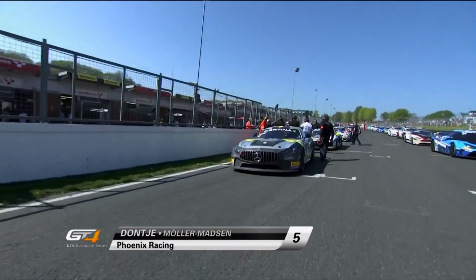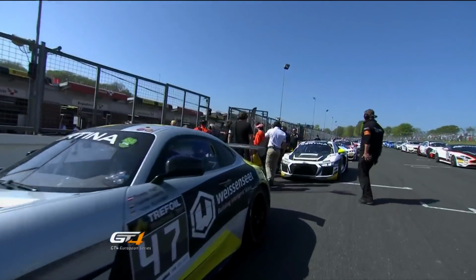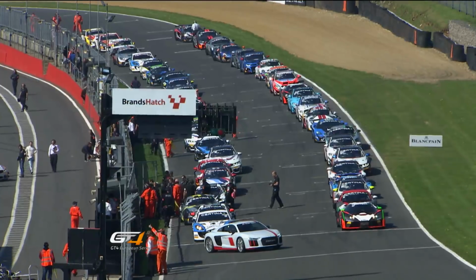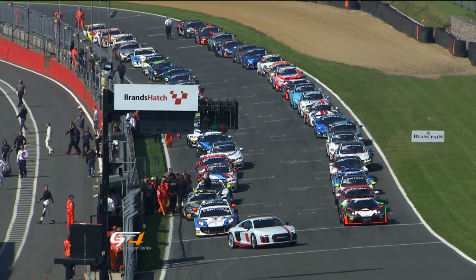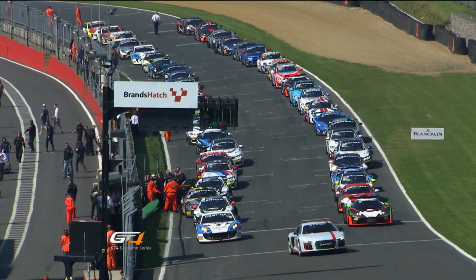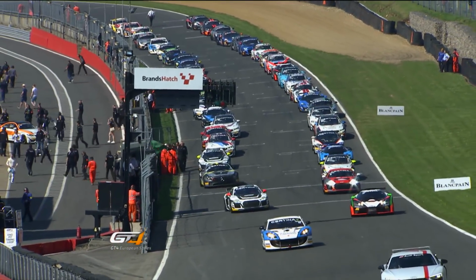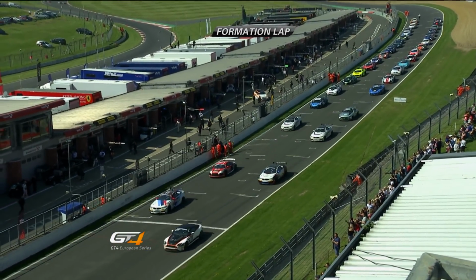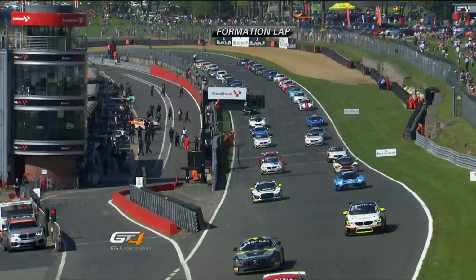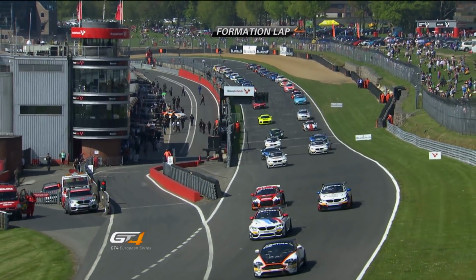Race director then has given the 15-second signal to get everybody off the grid and prepare for the formation lap. The warming up lap there, you can see the, as it will be, pace car ready to go. And it blasts away now. Still the mechanics trying to funnel their way through the little gap in the pit wall and get into the pit lane itself. And starting from the pit lane is going to be number 39 BMW, so that will be on colder tyres, saving himself a lap of fuel should that be an issue.